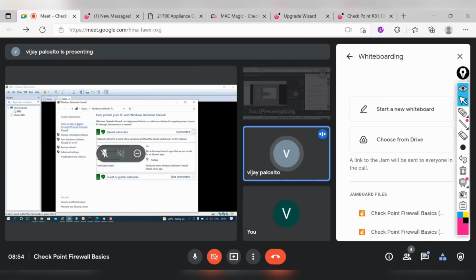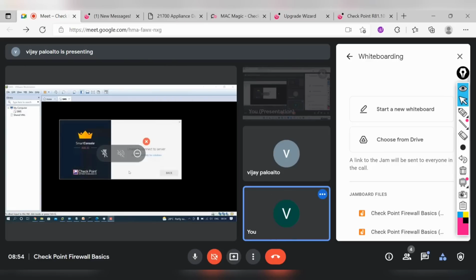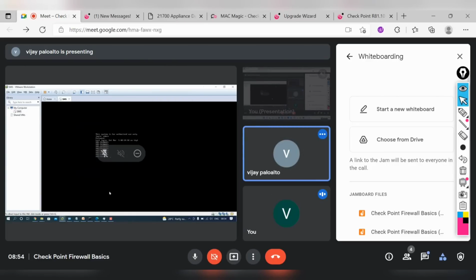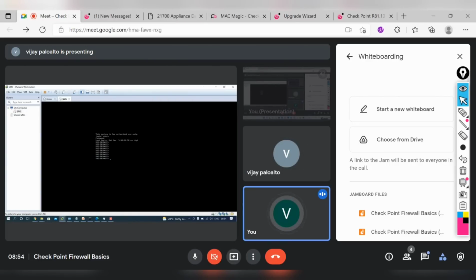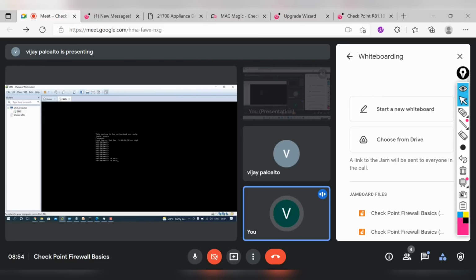So still, to do one thing, go to that, not here, go to the CLI, click and type the command fw unload local, enter. fw unload local.